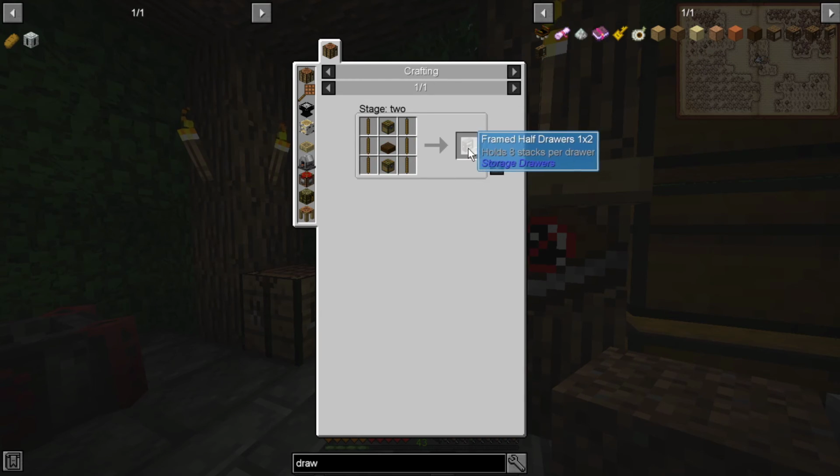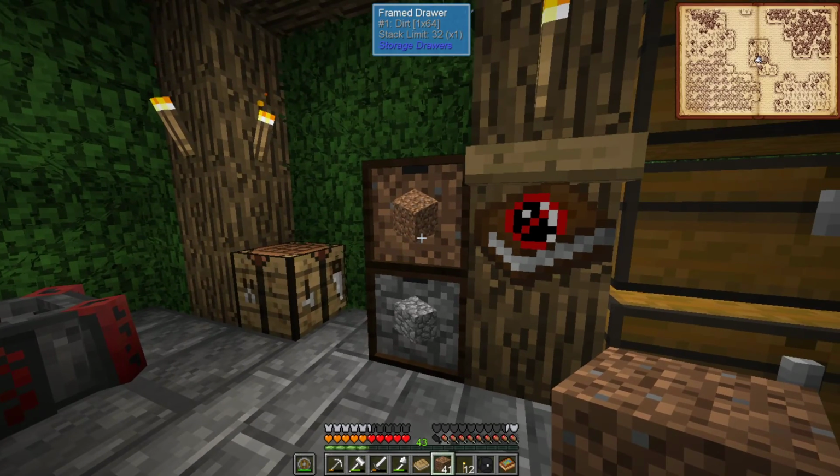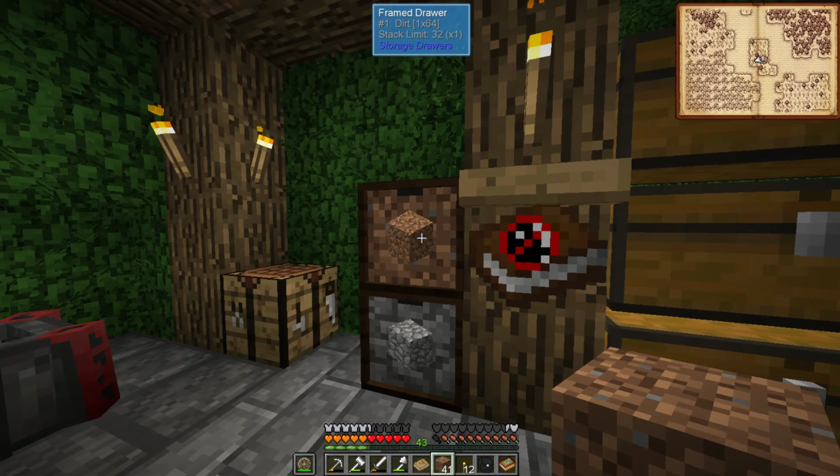Like so. But when you do the half ones, it does give you 2. They're a little bit more complicated crafting, but it's kind of cool. So you have it in there, and you can easily add more items in there, like so.